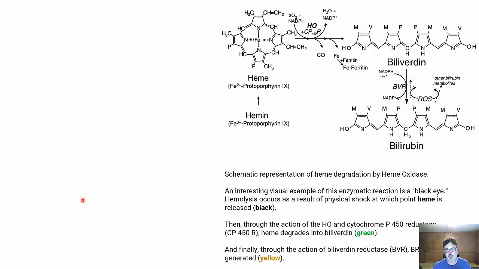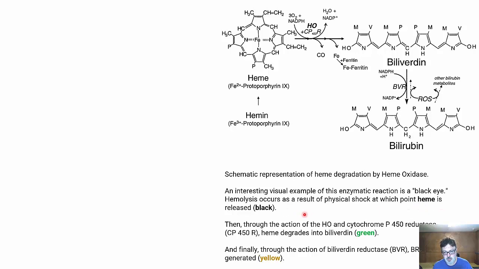All right, I thought this was just interesting. The same concept here, breaking down the formation of bilirubin from heme. And the thing that you'll notice, an interesting case of this, is with the black eye. So if somebody punches you, they give you a nice black eye. Well, the original blackness is coming from the release of all that heme. And that's going to start as a black color.